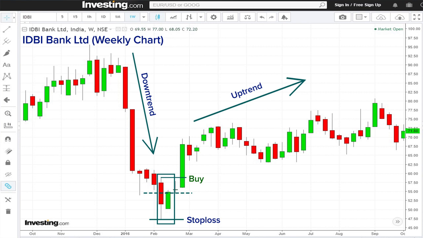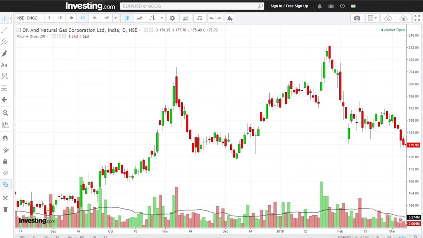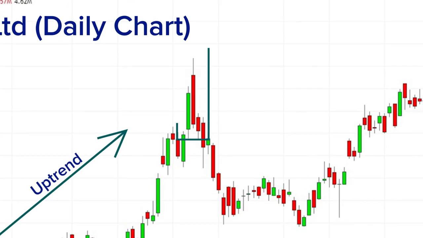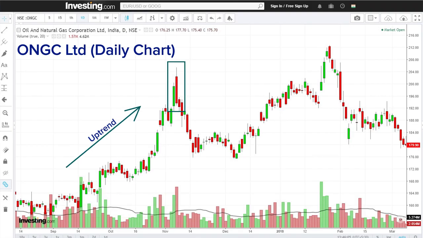Now, this was the piercing pattern, and now we are looking at the chart of ONGC. As we can see, in November 2017 there was a dark cloud cover formed in the daily chart, and see how the move unfolded after that. First there was an up move, then this green candle, then a big red candle engulfing almost 80% of the body of this green candle, and then the price broke the low of these two candles and moved down, down, down. So this was about the piercing pattern and the dark cloud cover.